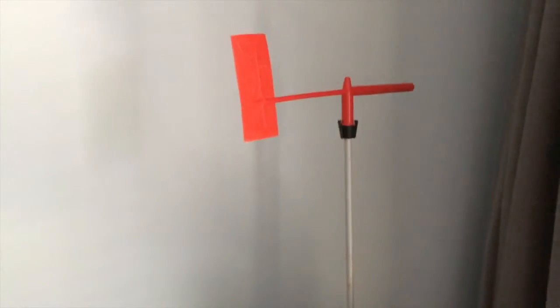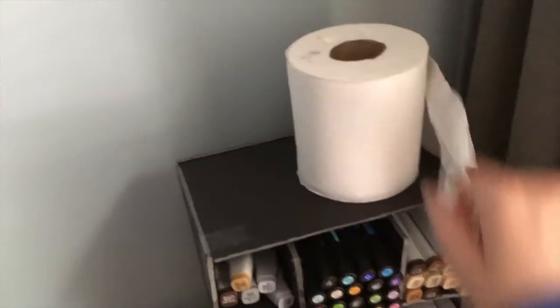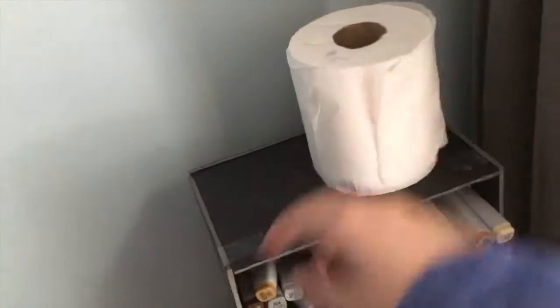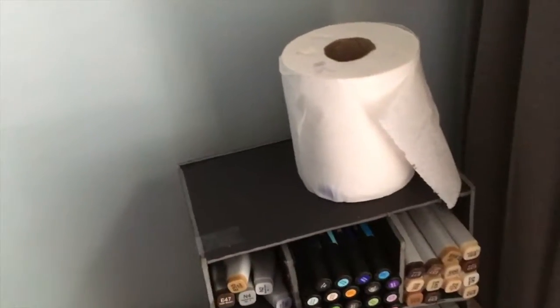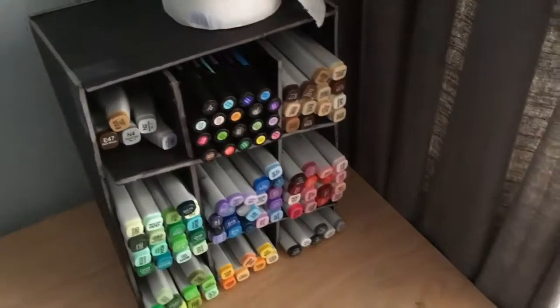It's actually my life. Oh, my old school bus just went by. Ha! High school. Anyways, this is a wind indicator. Everyone needs one of those. And this is some toilet paper, because you never know when you're going to take a crap while you're drawing. Ha! That's a joke. Please don't take that out of context. I use it for watercolors because anyone who does watercolor knows that toilet paper is your best friend when you floop something up real bad.